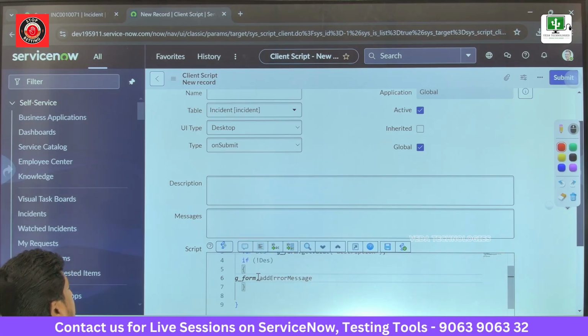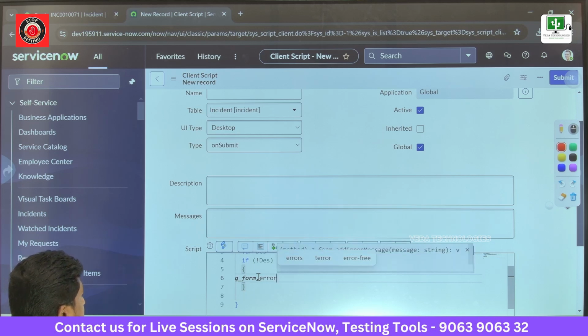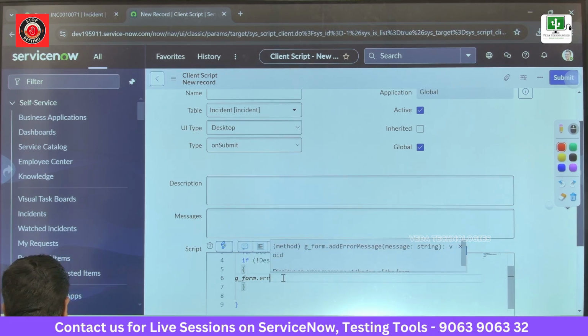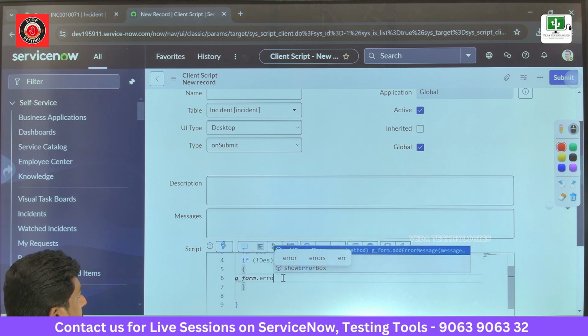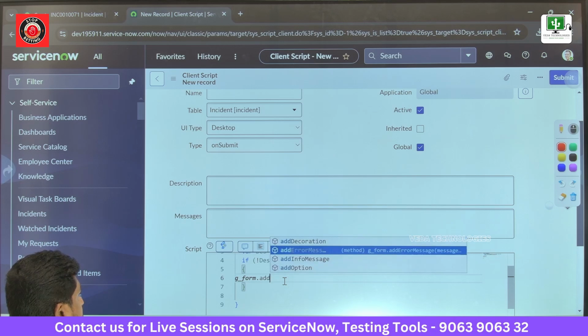If you don't know anything, just try typing add or error message and click Control plus Enter. Then the methods will be shown here in the backend. That is how. Now I will write the error message.